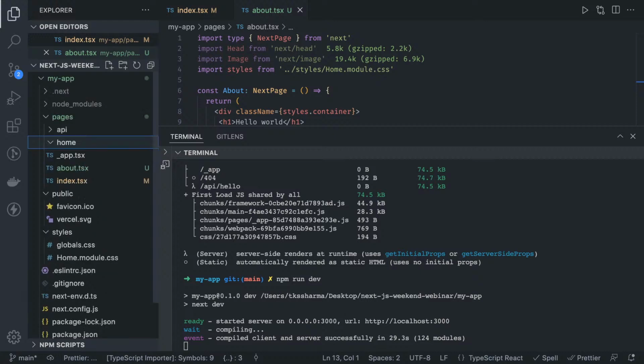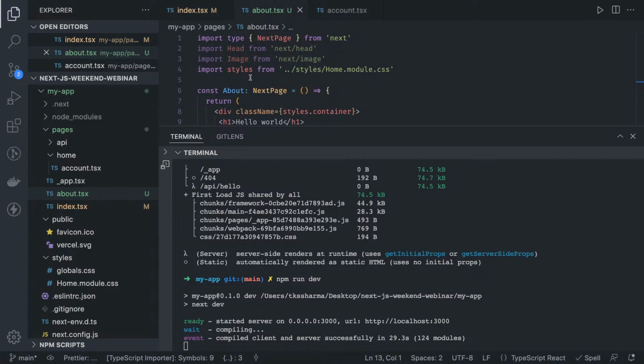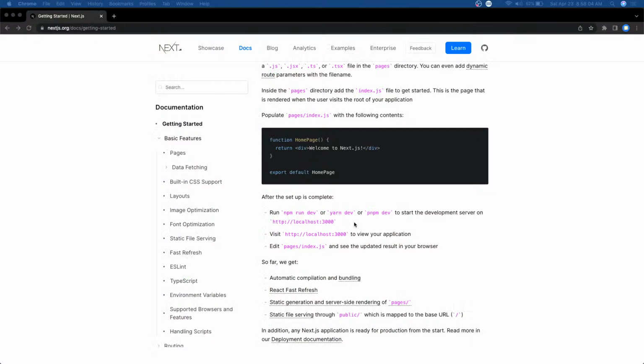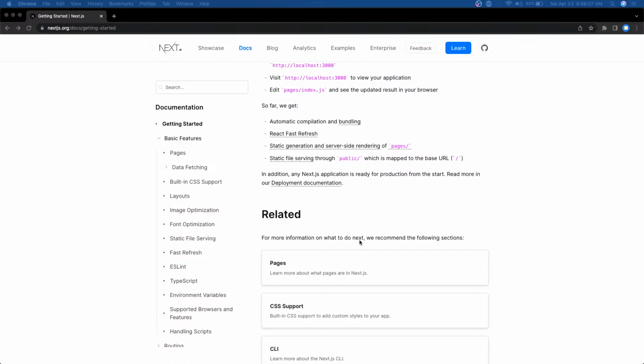Let's say I have something like this. So the overall route will become /home/account. So the routing is decided by what you put inside the pages folder. Now I'll just talk about the basic things. Next.js is also known as a static site rendering platform, like Gatsby or other platforms available, but it is used for dynamic content rendering also, because obviously we are going to have APIs that will render the data, and that we are going to publish on our pages.